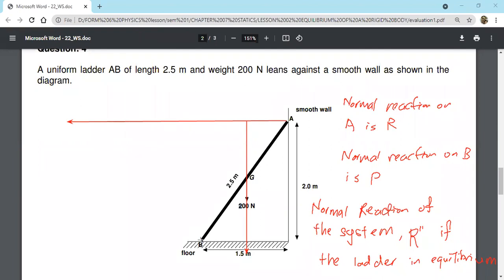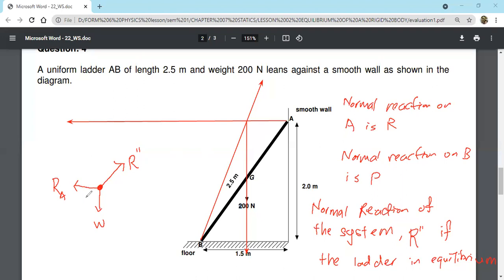Okay. Where the normal reaction on B, on the floor. In this system, what will be the normal reaction on this floor? It must pass through, in this direction. Okay, so this means that at the point they meet each other. So look at here. If the system is in equilibrium, let's say this point, that means a force going down. This will be the weight. A force going down. This will be the R, A, right? And this will be a normal reaction prime of the system, which keeps the object in equilibrium.